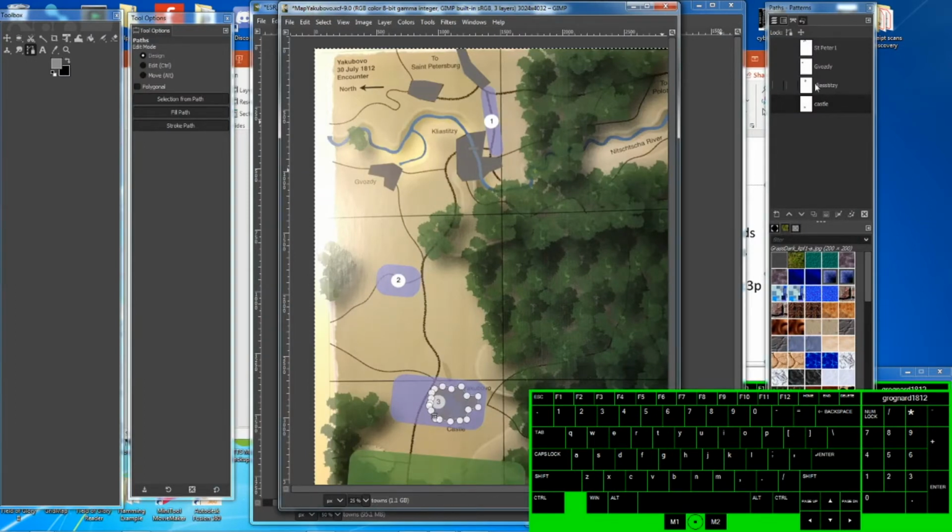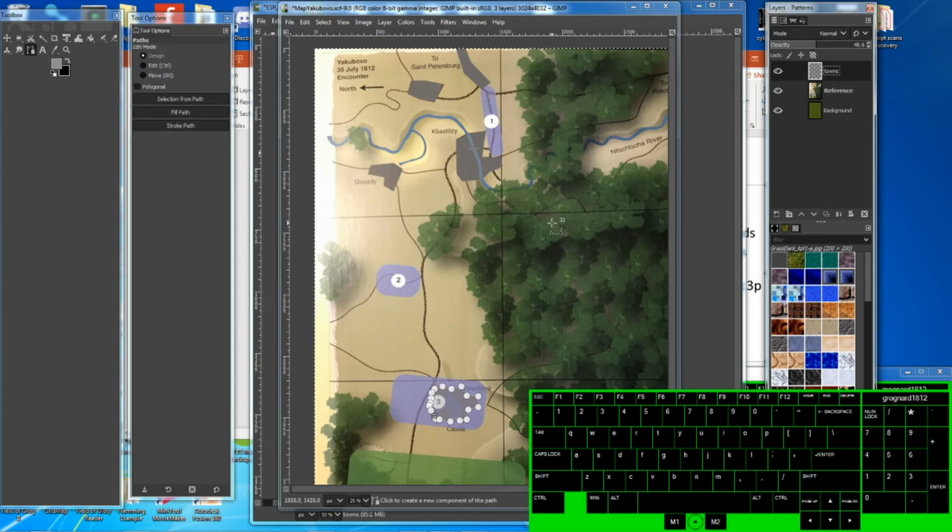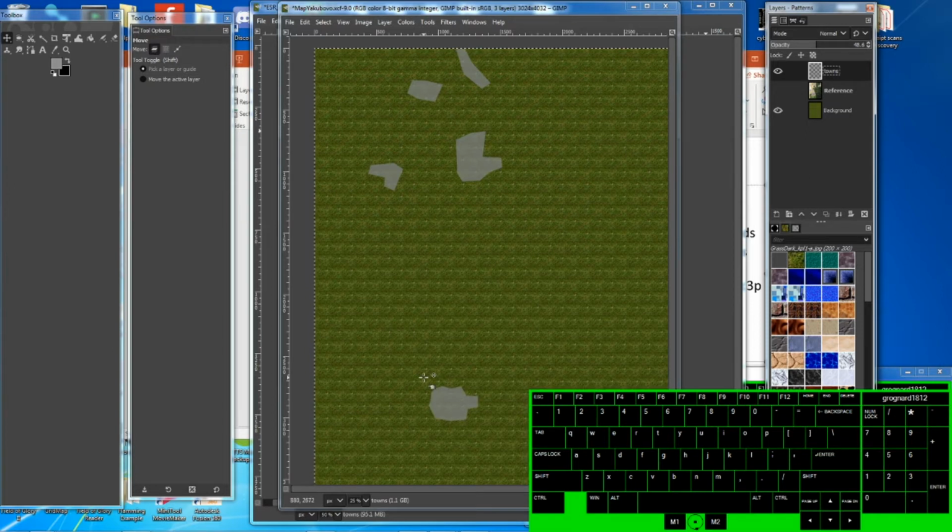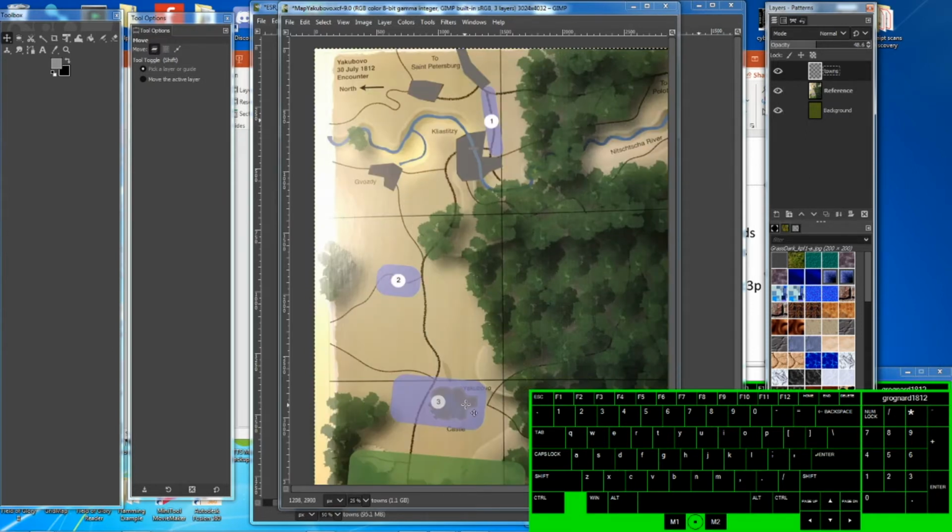All right, so as you can see, I've got the various towns all highlighted here. Each of them shows up on the towns layer. And so if I select the towns layer and get out of path mode, I'll hide the reference for a moment, you can see that each of the villages is highlighted. And so then we're going to do the same thing with our forest. Highlight all the forest areas, and then after we get done with the forest, we'll go ahead and make that look like trees. So give me a second here to get this done, and I'll be right back with that layer.